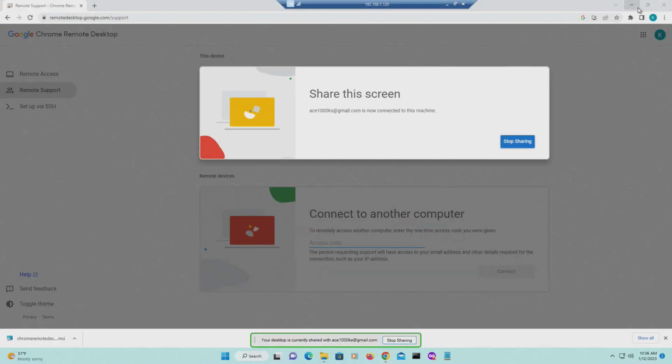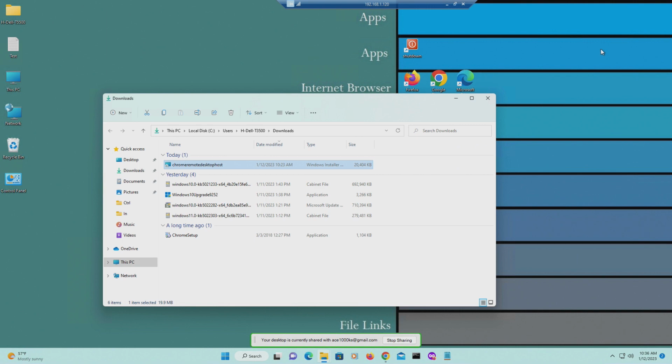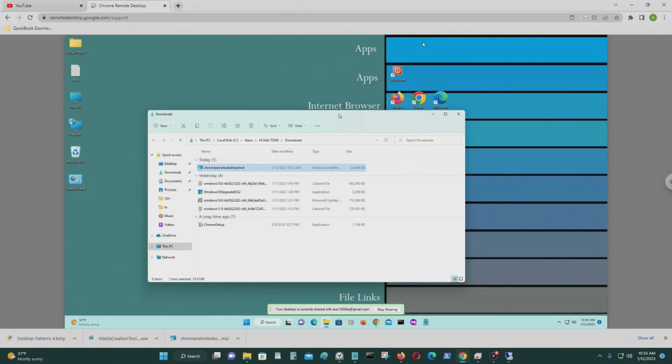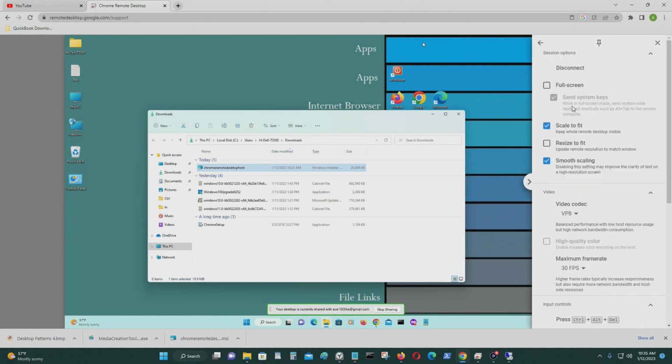I could see what the other person is doing. So let's say someone wants to do like tech support or something. You could see what they're doing on their screen. You could guide them through the process if they have a problem with their computer. But I don't think you could go in here and do anything about it.